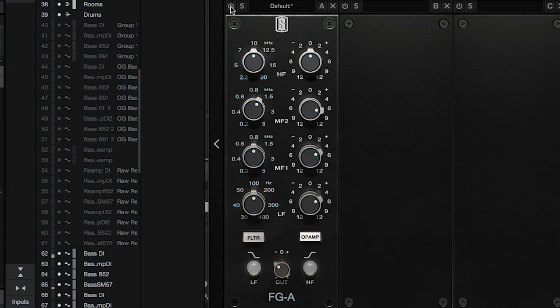Nice difference. The saturation is coming through really nicely. Let's try to increase the frequency band here a little bit to about 140-ish.